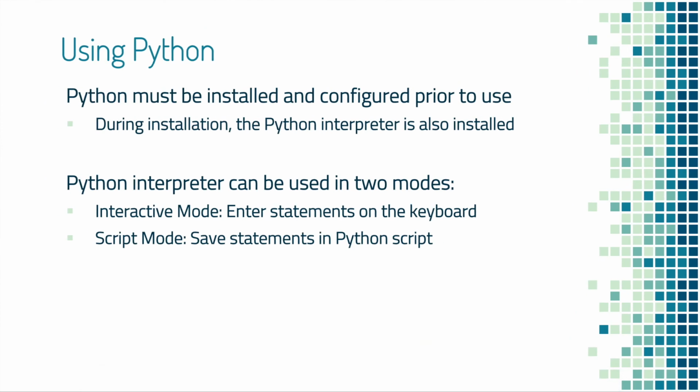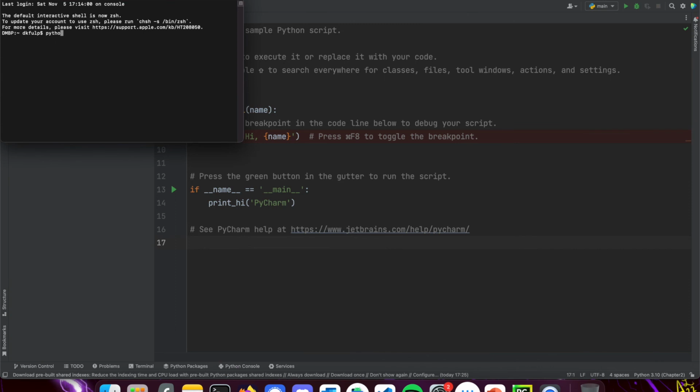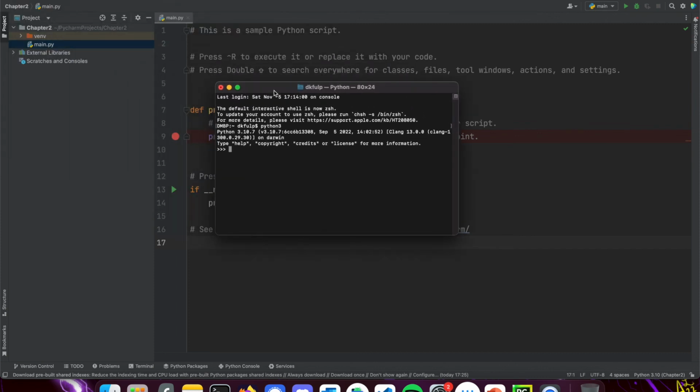Now Python, when you install it, comes with an interactive mode and a script mode. The interactive mode allows you to enter statements on the keyboard, and the script mode allows you to save the statements in Python scripts. We won't use interactive mode, but if you wanted to use interactive mode, you would open your terminal after you've installed Python and type in either python or python3. Here you'll see I have Python 3.10.7 here.